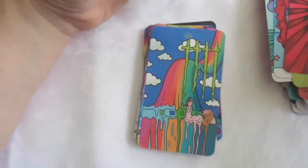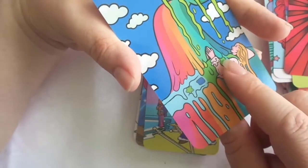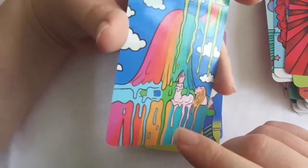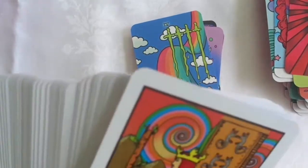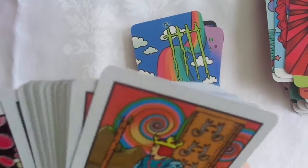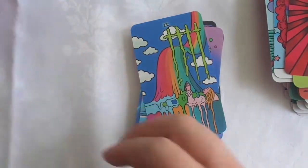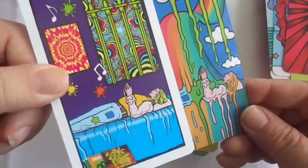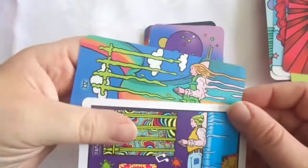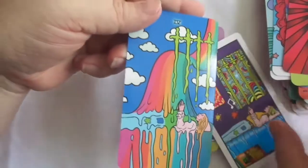If you enjoy drawing in the first place, this is similar to the Four of Swords in the Trippin', except in the other one he was lying on a bed. In the last one he's lying on a bed. I'll show you. Hold on. There. Trippin' one, he's lying on a bed. This one, as you can see, they're completely different cards, really. He's lying on it. This one, he's pretty much melting.